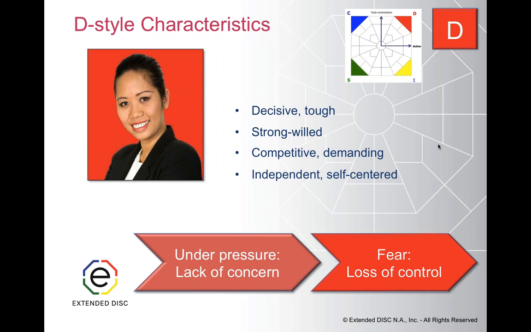One point I want to mention: when you look at these descriptors, remember, actions and behaviors themselves are neutral. The act of doing something is neutral, but based on our own DISC style, we add value to it. So when a D style sees words like strong-willed, competitive, demanding, they basically own it — they give it a positive or neutral value. You show these same words to a different style, for example the S style, and they see it with negative value that the D style does not. So just remember, behaviors themselves are neutral — based on our own style, we add value to it.